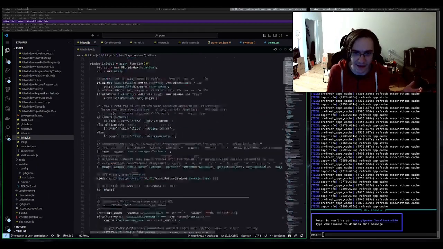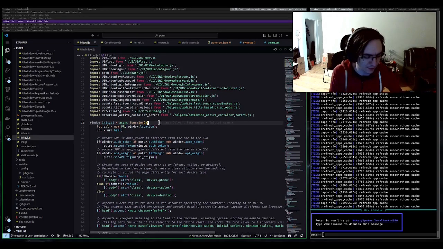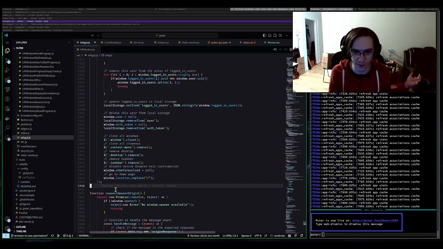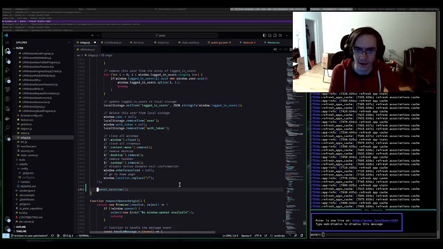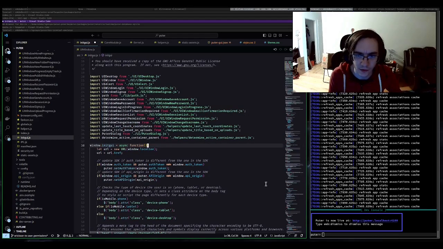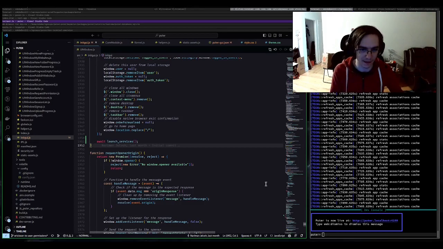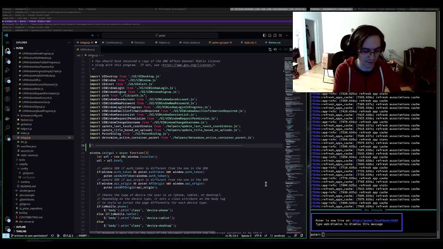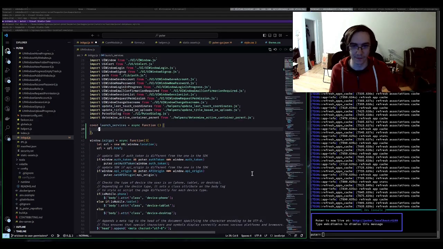Implementing something like that on the UI side right now is not that difficult, actually. We just need to do something at the end of boot, which is presumably here. And we're going to launch services. I guess I'll just do it like that. Is this function async? I'm going to check that first. It is async, so I'm actually going to do that as well. And then I'm just going to write const launchServices equals async function. And now we can have a list of services.